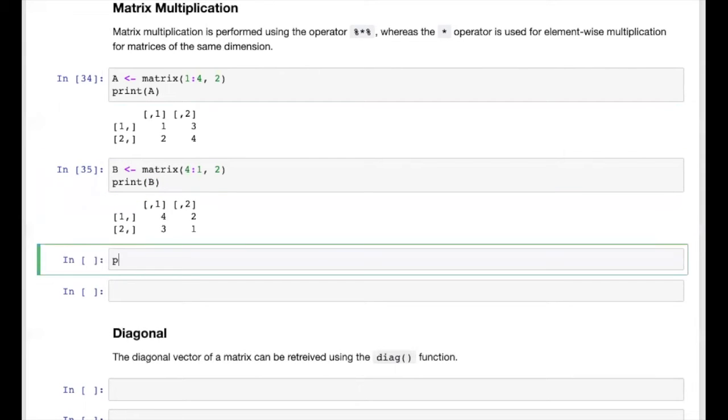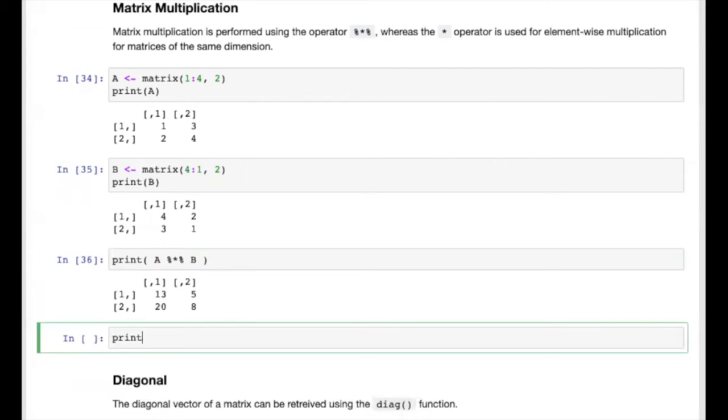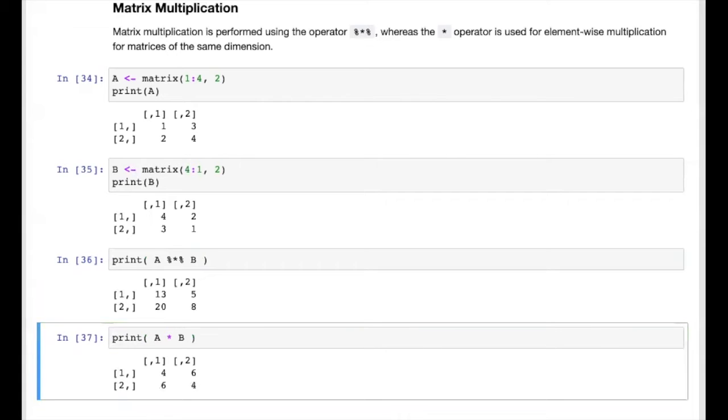And now we can multiply A and B using the %*% operator as follows, and we'll print this output. And to show you the difference with the asterisk operator, I'm also going to print the output of that operation. So I put print A asterisk B, and we see that the values we get here are different. In the first case, we get the actual matrix multiplication of A and B. In the second case, we're getting the element-wise multiplication of A and B. If we look at the elements of A here, we see the first element is 1.